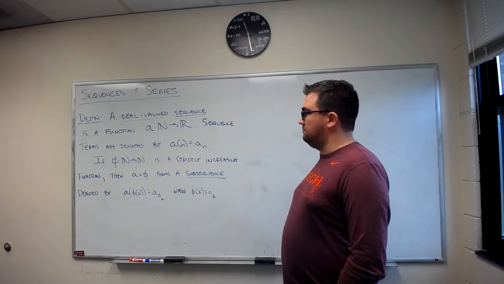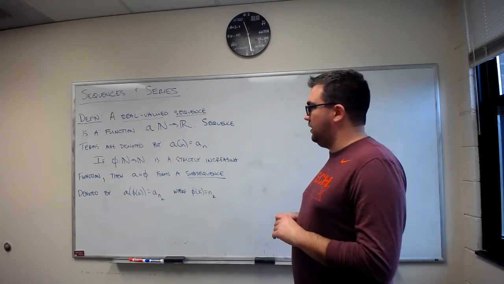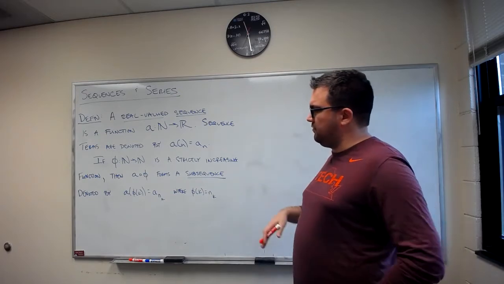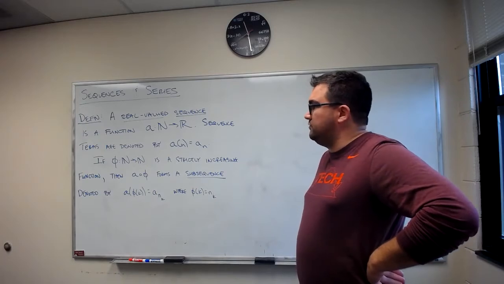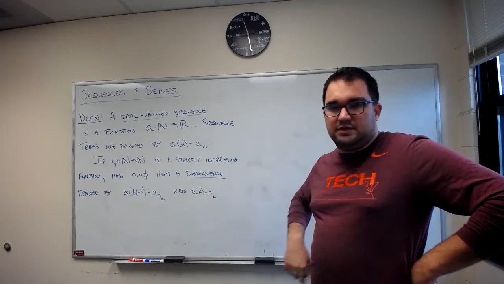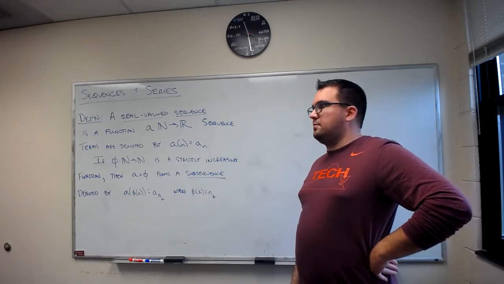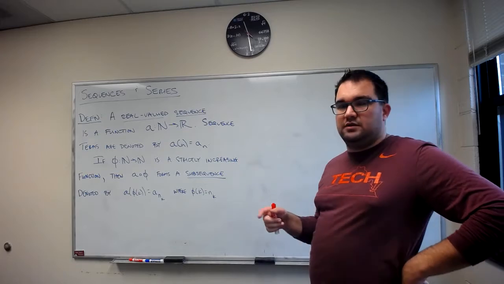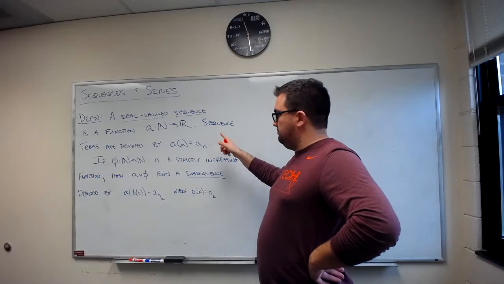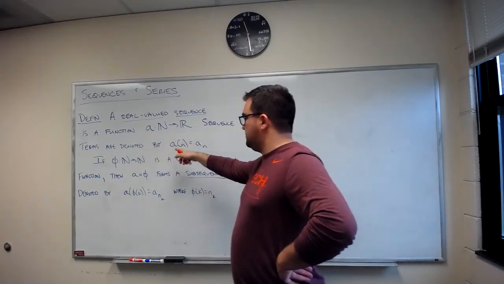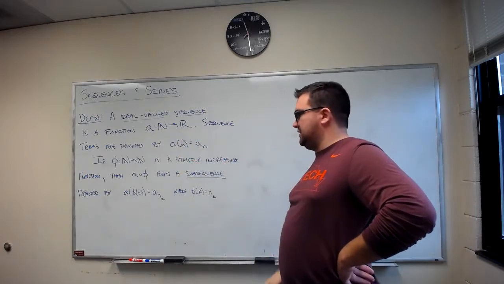And you've certainly thought about sequences before. We talked about sequences back in chapter 1. So I've just put up here formally a couple of definitions. The first is the definition of a real valued sequence. We often just informally think of it as an ordered list of real numbers. But we can actually define it as a function which takes as inputs natural numbers and spits out real numbers. If we think of it in this way, then sequence terms are just denoted by a of n, the nth term of the sequence, and we often just write this as a sub n.